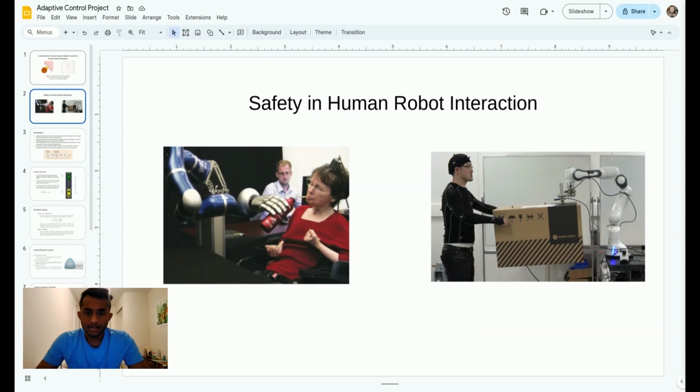Safety in human robot interaction is a really important aspect. We need to have the robots act in a very safe manner around humans. As you can see in the left image, the robot needs to have a safe distance with respect to the human when it is trying to feed it. This is to ensure that the robot doesn't harm the human in any sort of unsafe manner. In a manufacturing setting, the robot needs to be within its workspace to ensure that the robot doesn't interfere with the human worker or damage the human in any sort of unsafe and inappropriate manner.